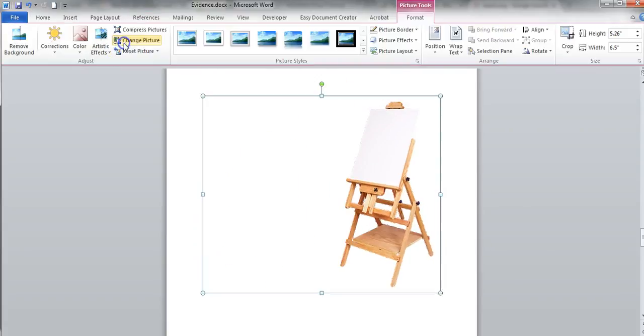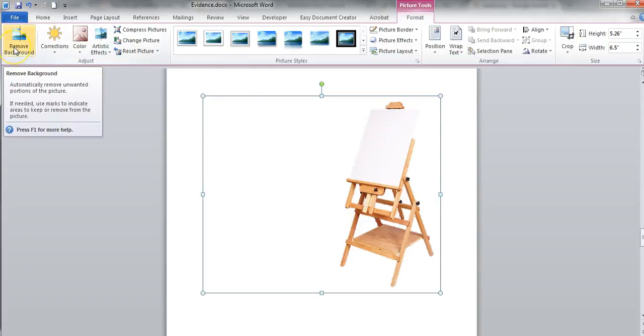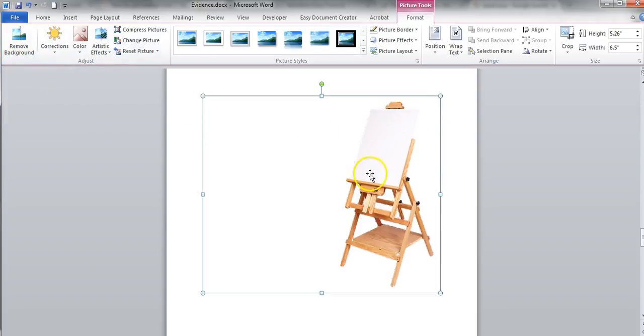And then hit Keep Changes. I just find that a lot easier to do it that way. Also, if you did have clip art that had that white background or had a background that you didn't want to use, this is also a very easy way to make it so that the clip art you're using doesn't have a background.